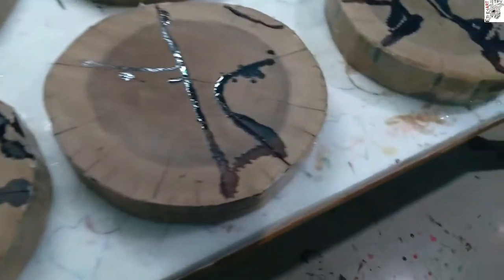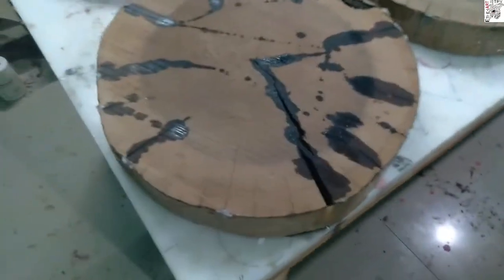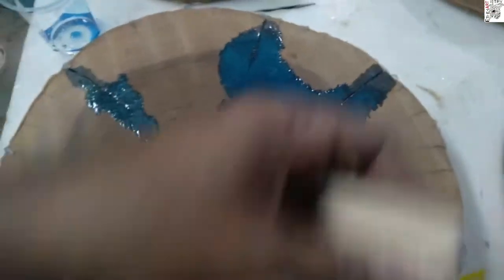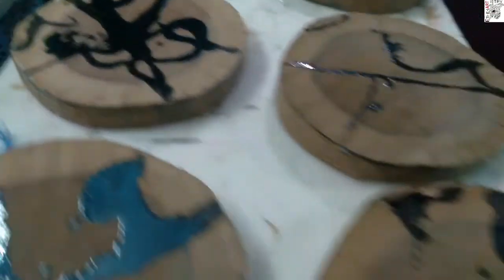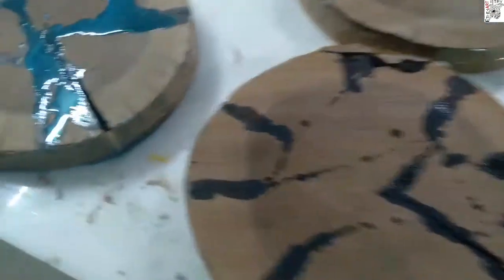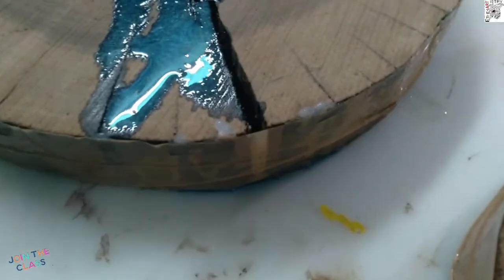I've added the first seal coat, I would say, of epoxy in this project here. Obviously, I will just put it inside. Just wanted to show you how important it is to seal your project. See, it is very thin, so it just started leaking out from this. It was sealed very tight, but still it just came out.